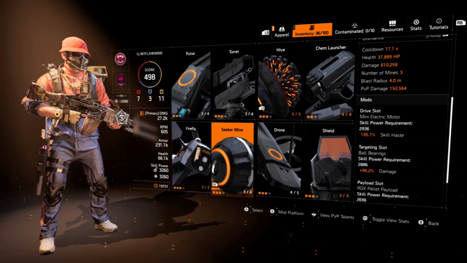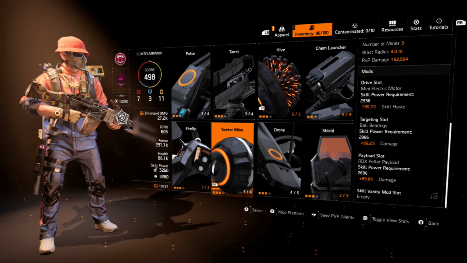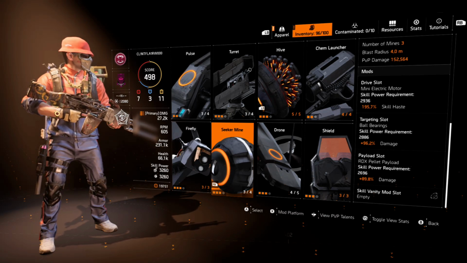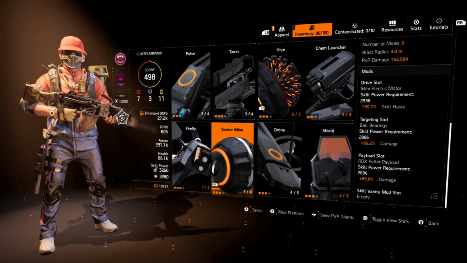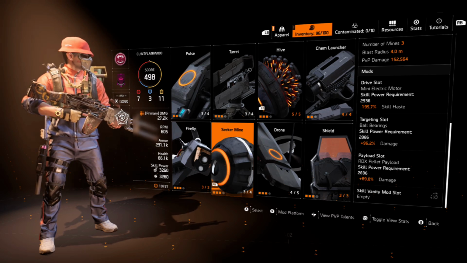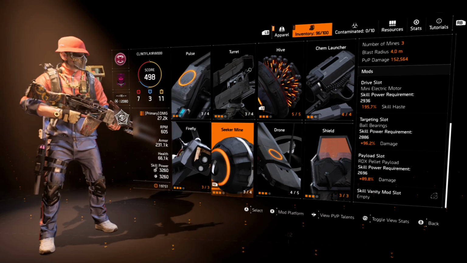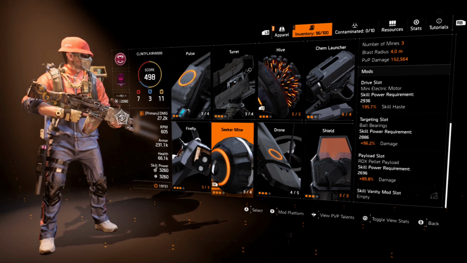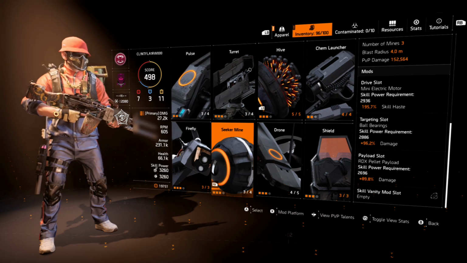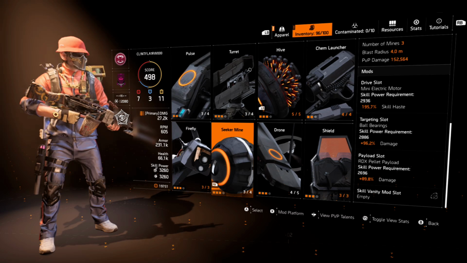I've opted for skill haste, damage, and more damage. You can opt for more cluster mines if you so wish. That is entirely up to you. More cluster mines is a good thing. However, I have opted for more damage on this build. I have run this simultaneously with 6 and 3, and I've had more success with the extra damage mod as opposed to the extra cluster mines mod. Again, it's personal preference. I tend to mix things up quite consistently.